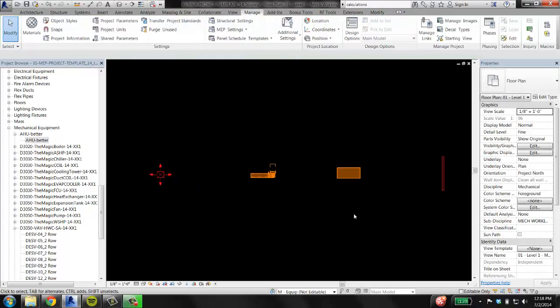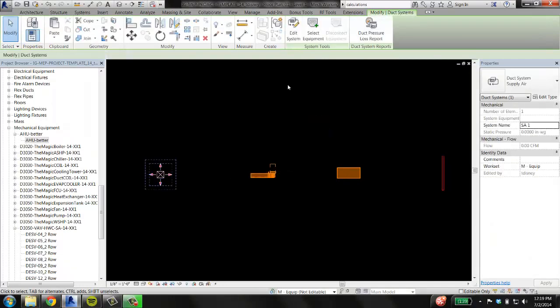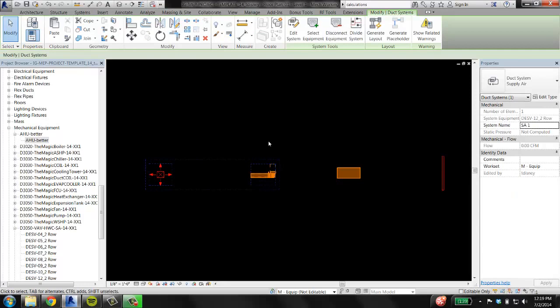Next step is to create the systems, the duct systems, because you never want duct systems to be on unassigned systems. So we're just going to click on the first guy, the lowest guy in the hierarchy, say create system duct. That's fine. I'm going to select equipment. I'm going to pick the VAV.